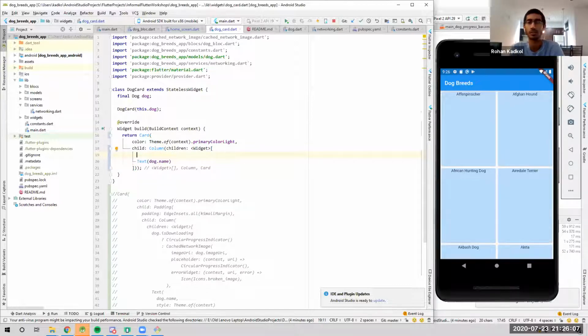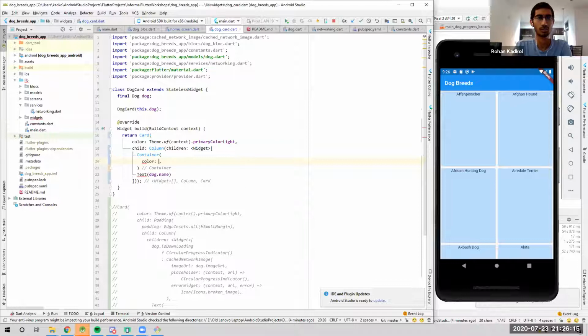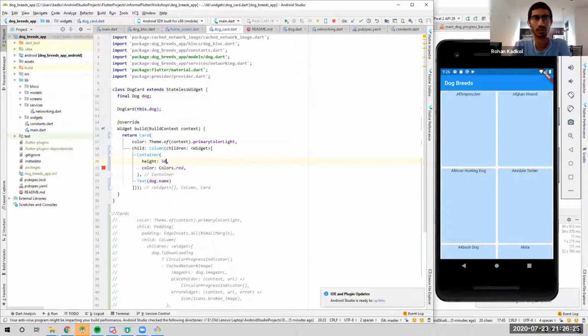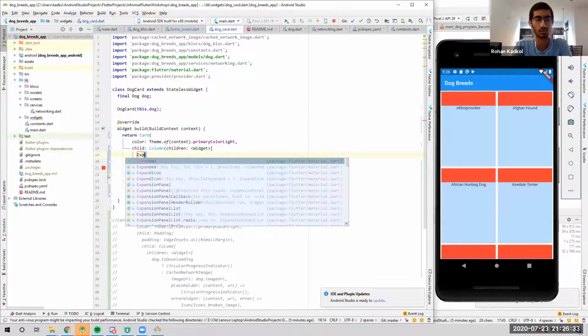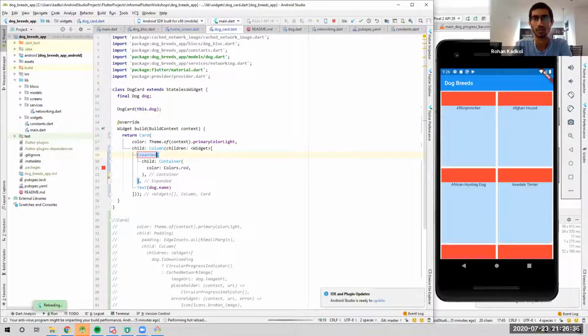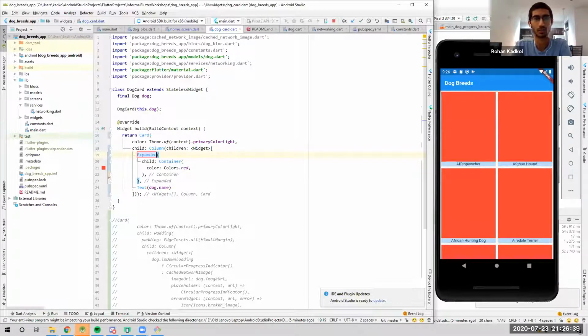Above the text view, we need a container. Let's do a container, and let's set the color of the container to red, and put a comma here. We won't see it now because there's no height. Alright, let's give it a height of 50 so we can see it. We have this container here above. Now let's use Expanded on the container and see what happens. Red takes the whole thing. All right, this is what we got, a good thing. Now we have this expanded in the container.